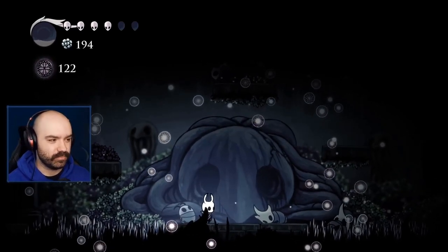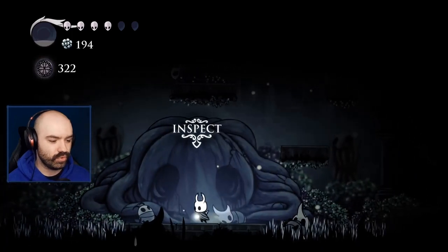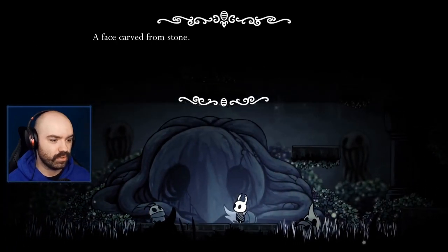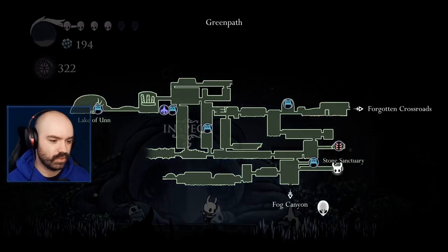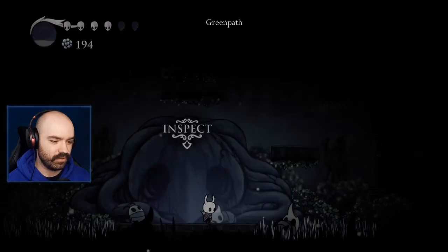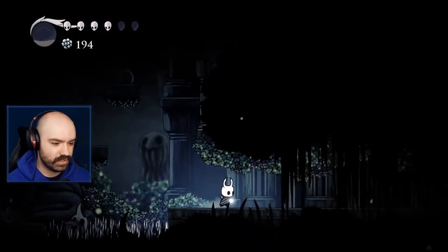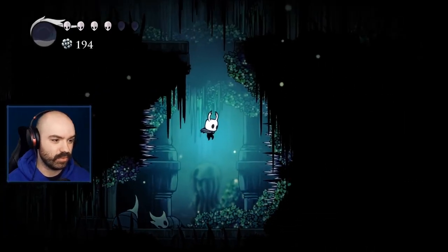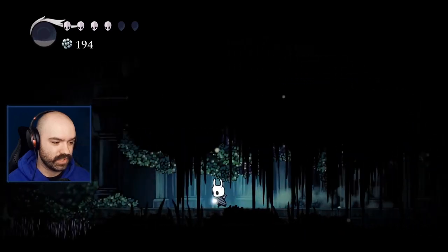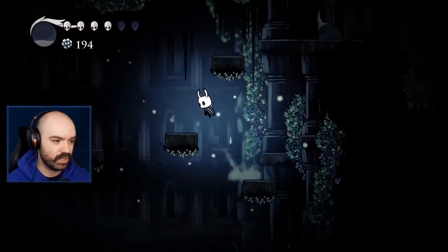Easy. First try. Yo, 200. All right, we need to go to the Seer again, because I've got more essence. Imagine struggling at that. Couldn't be me. That was easy. All right, I think that was it.